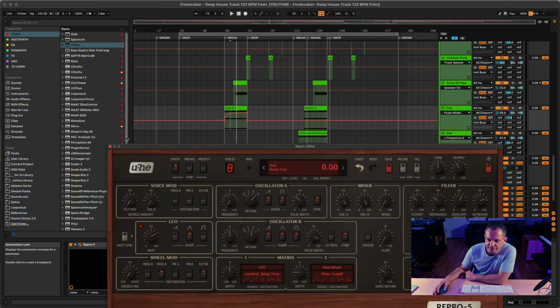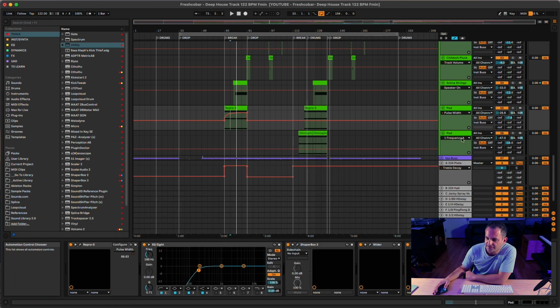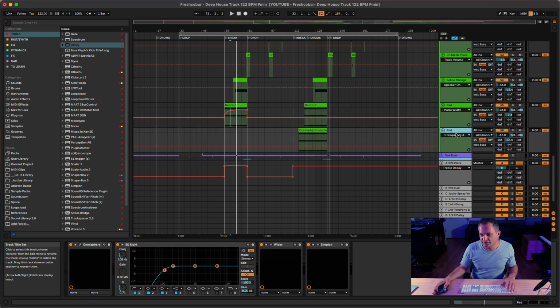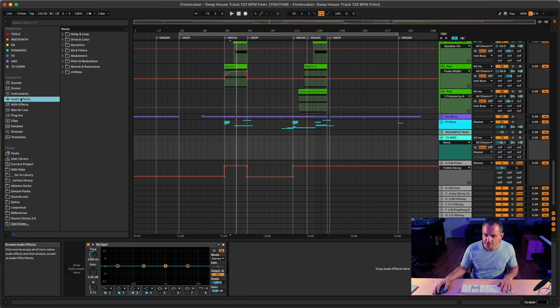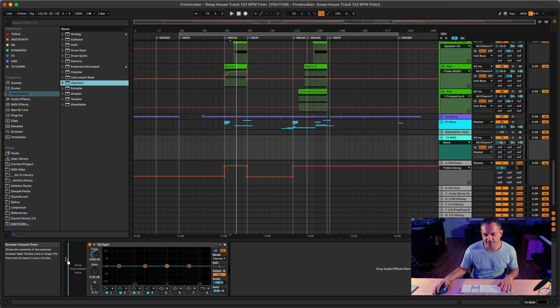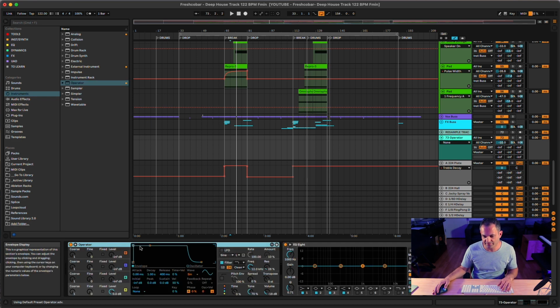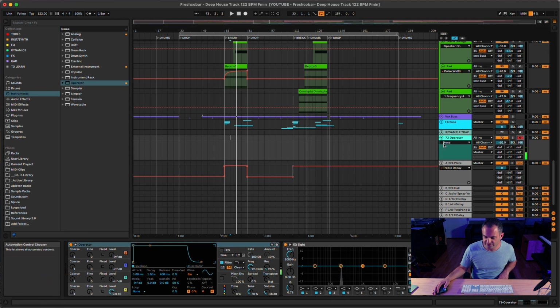Let's take a look at another synth that might automatically give you a lot more parameters. For example, if I was to open up an Ableton synth, you're going to be able to automate anything with that. So for example, here's Operator, and as you can see, if I turn on the automation parameters.